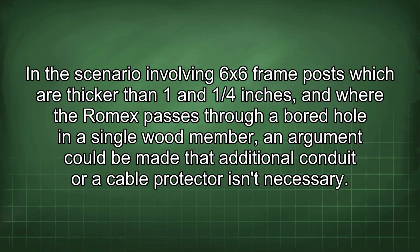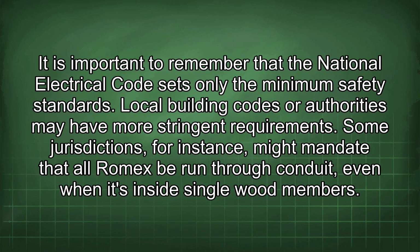In the scenario involving 6/6 frame posts which are thicker than 1 and 1/4 inches, and where the Romex passes through a bored hole in a single wood member, an argument could be made that additional conduit or cable protector isn't necessary. It is important to remember that the National Electrical Code sets only the minimum safety standards. Local building codes or authorities may have more stringent requirements.